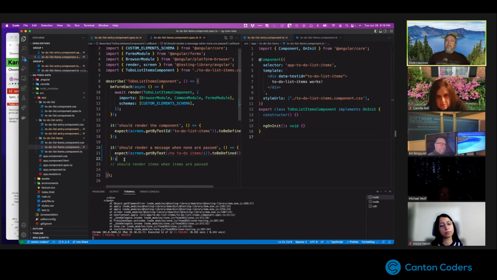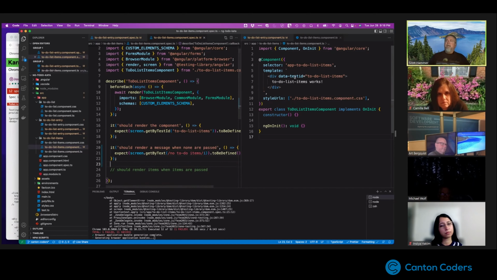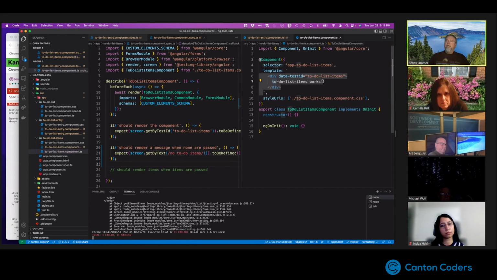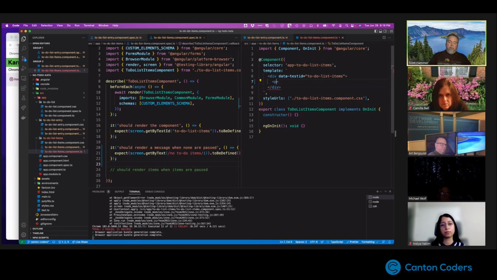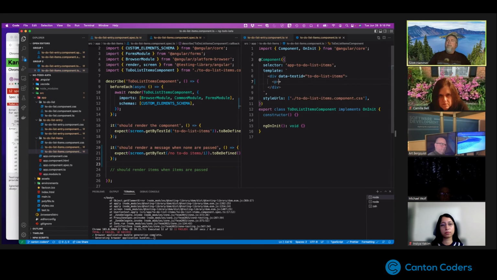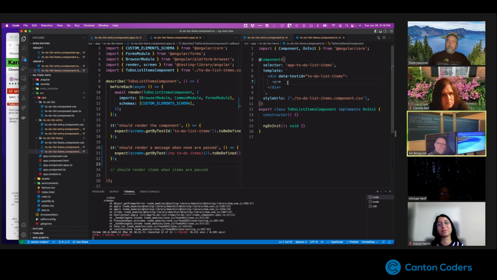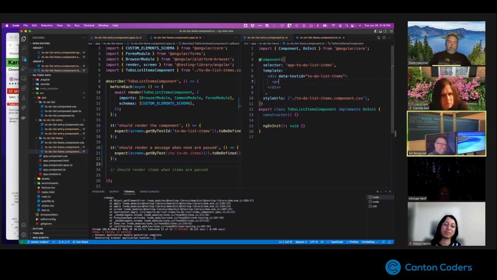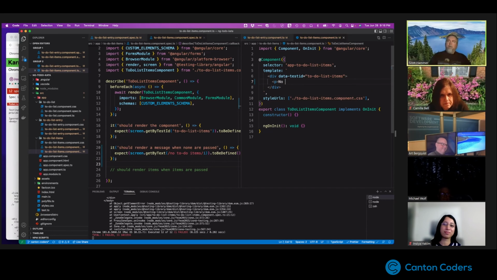All right, so we'll do something simple to make this pass. Maybe I'll have a paragraph here. Look at that, there's our extra squiggly right there.